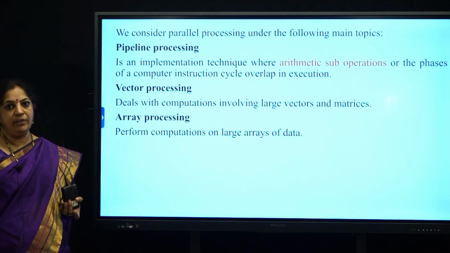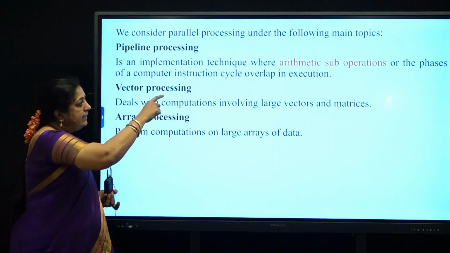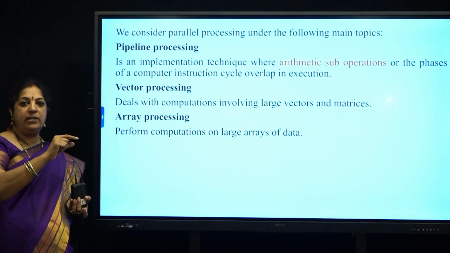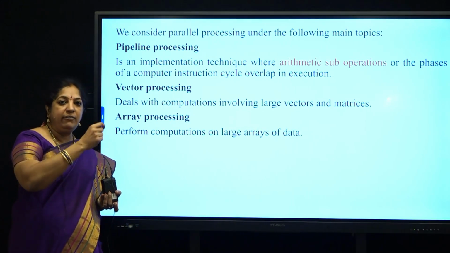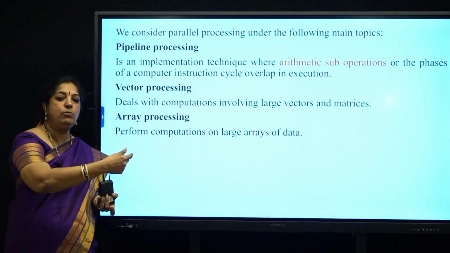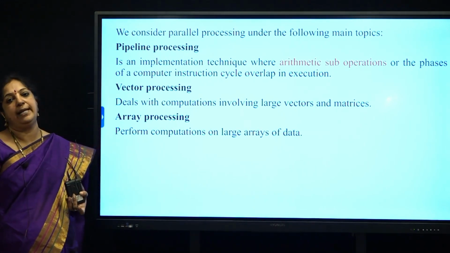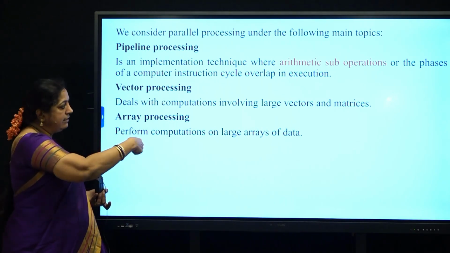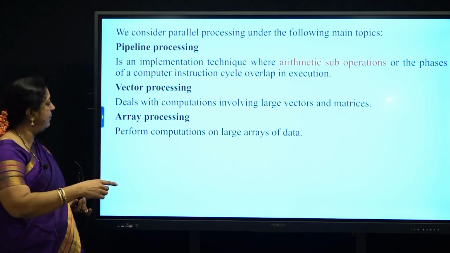in a pipelining system. In most cases, for the sub operations we define, we give the input to one segment, and the output of that segment acts as the input to the next segment. That is why we call it pipeline processing. In the next slides we will see about that.